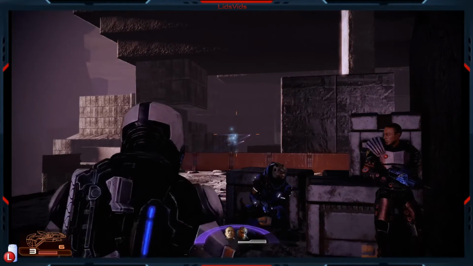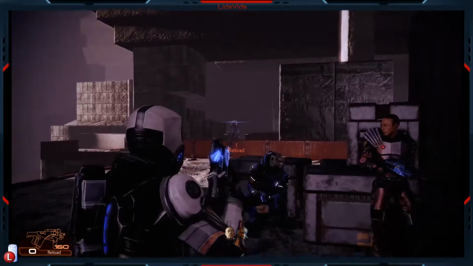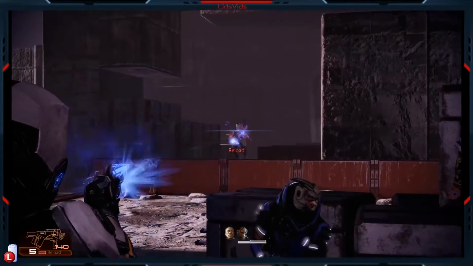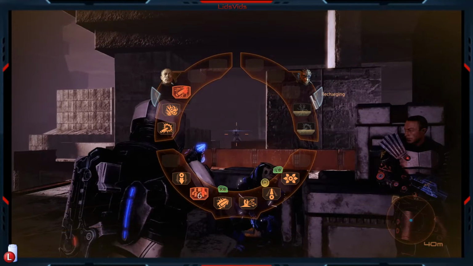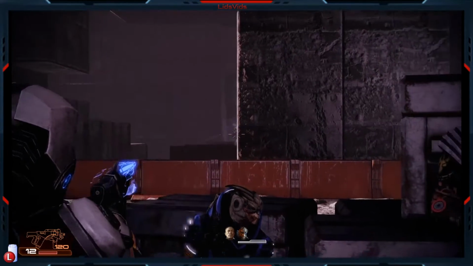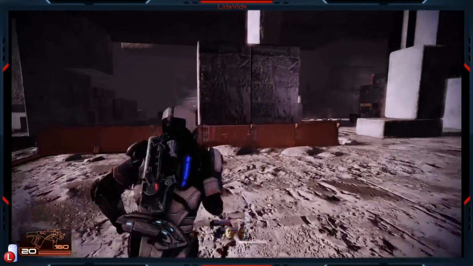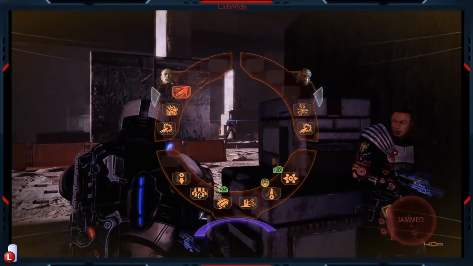Okay. Let's go back to the locust here. And overload. Again, thank you. I'd like to believe that the shields, well, I don't know if they're down yet, but we're at least dealing damage to them. Nab ammo while we can. As we've seen in the past, it can be tough to get it at times.